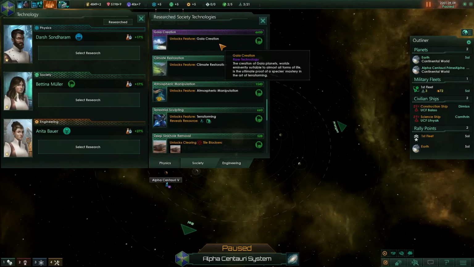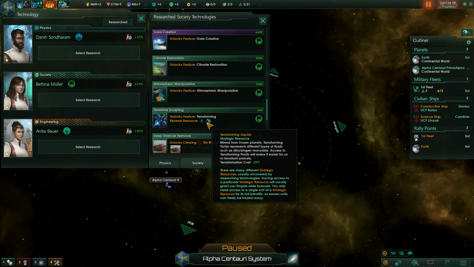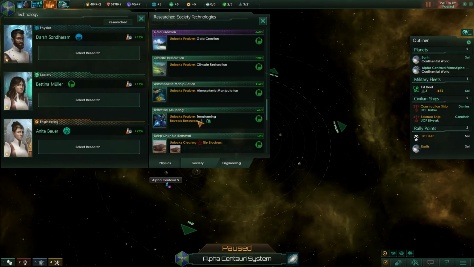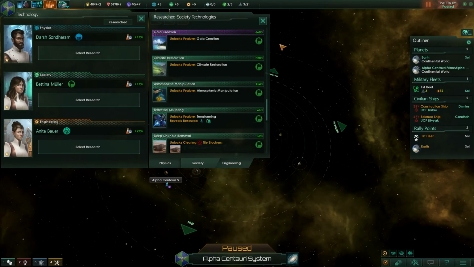So I actually found the technologies I mentioned. If you get this rare Gaia creation technology, then you can terraform your planets to Gaias. And also there's climate restoration, which allows you to terraform devastated tomb worlds, and here's the terraforming tech. And you can see that those reduce the cost.